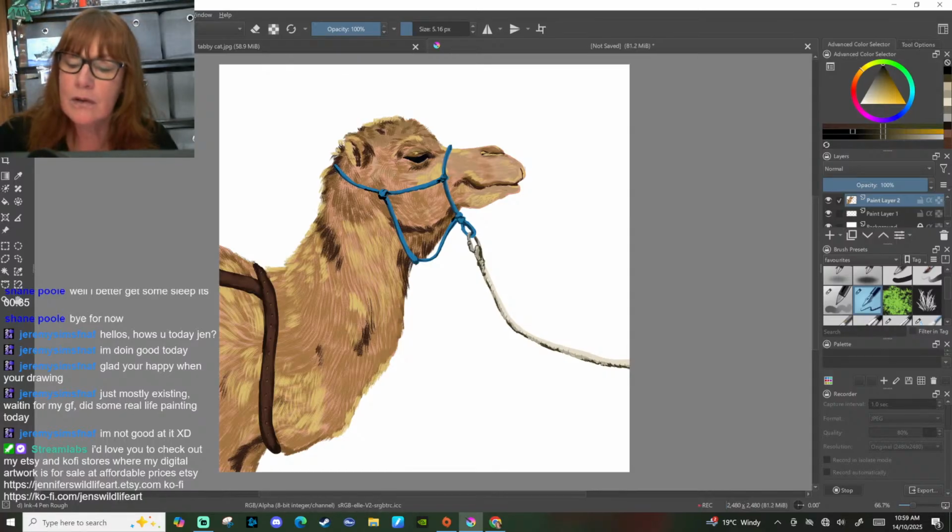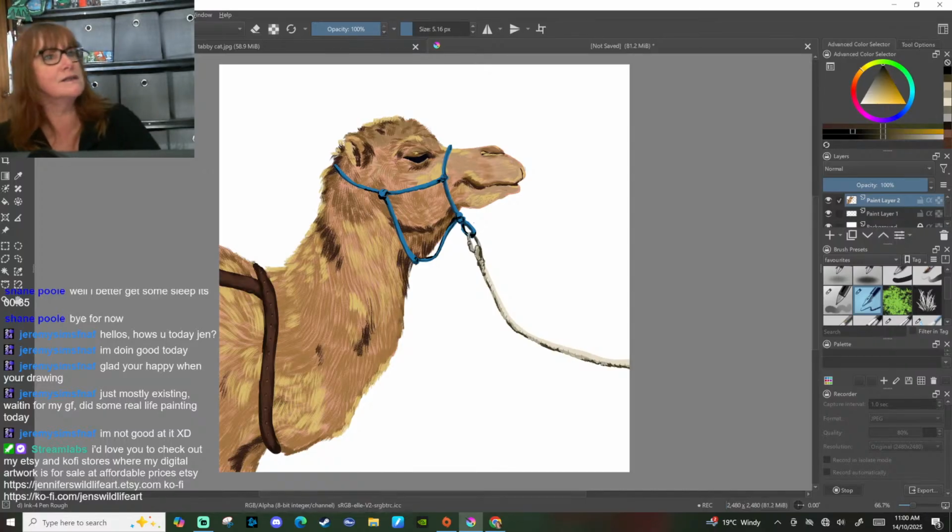Super darken up his head collar here. Darken up in this knot here. Like that. Darken up the shadows.